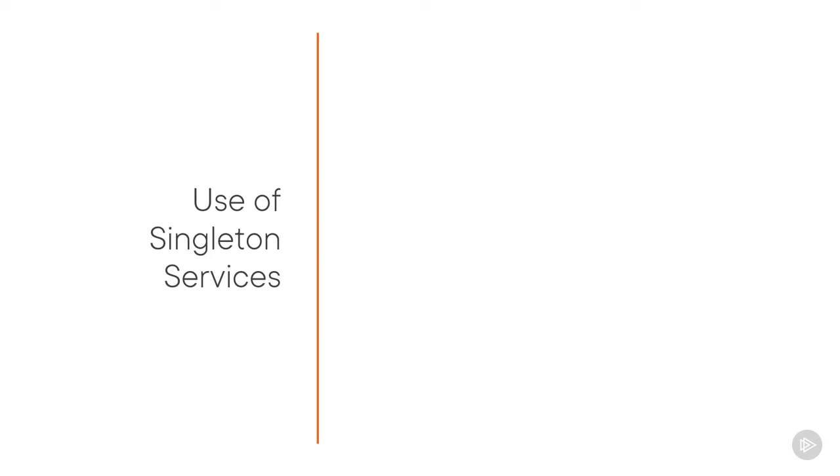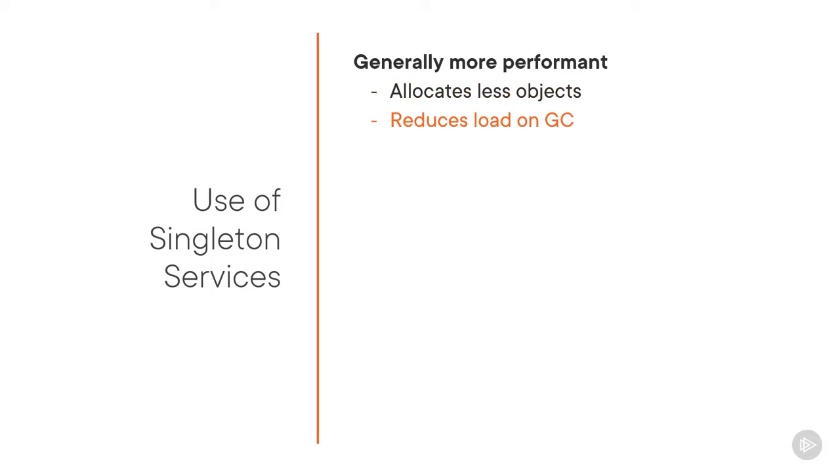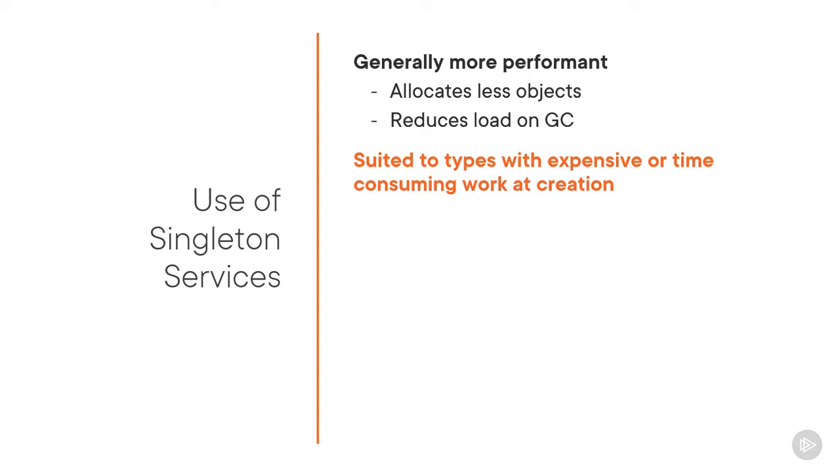Suppose the service is required frequently, such as per request. This can improve application performance by avoiding repeated allocation of new objects, each of which may require garbage collection only moments later. Additionally, if the object is expensive to construct, limiting this to a single instance can improve your application performance, as it only takes place one time when the service is first used.